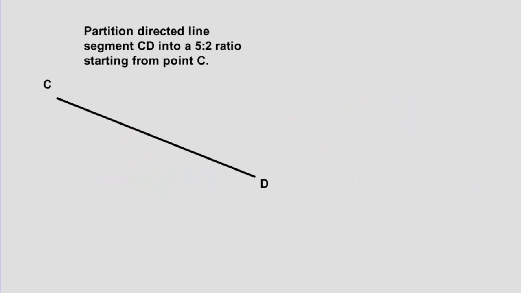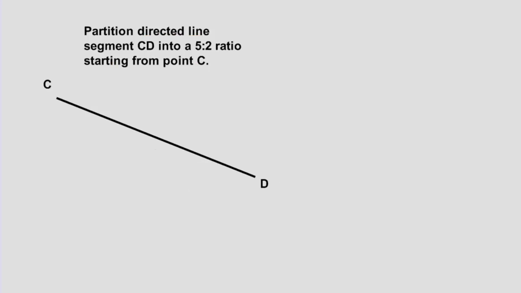Well, we have a little bit of vocabulary to introduce in this next problem. The idea of a directed line segment. A directed line segment varies from a regular line segment in the following way. Regular line segment doesn't matter if I call it CD or DC. Directed line segment, if it says start with point C, then the only name for this thing is CD. And by using a directed line segment, it'll help us figure out which side or which endpoint our partitioning point is supposed to be closer to. So it removes that guessing game.